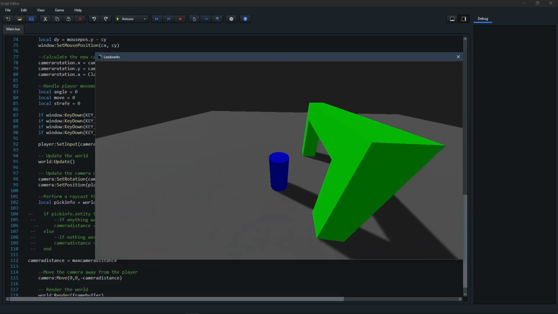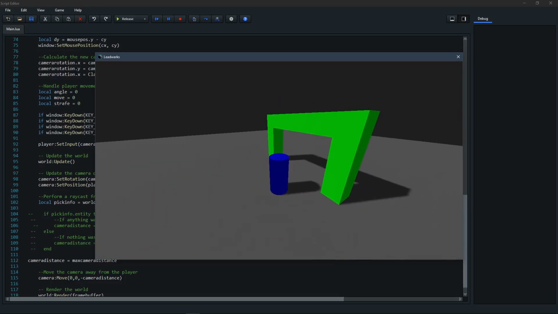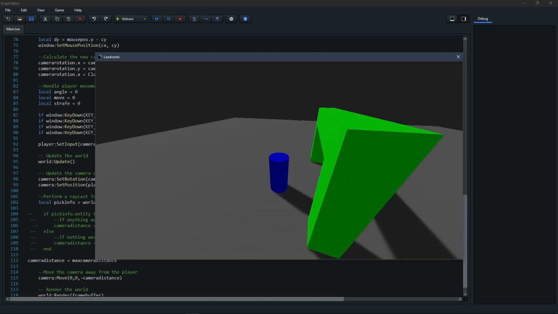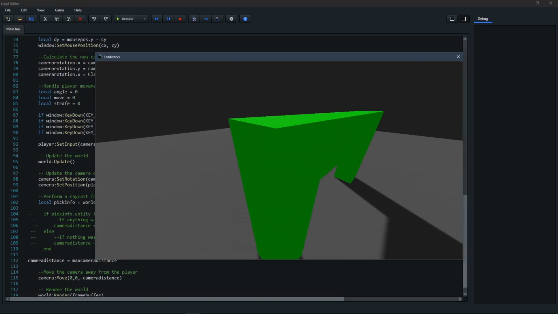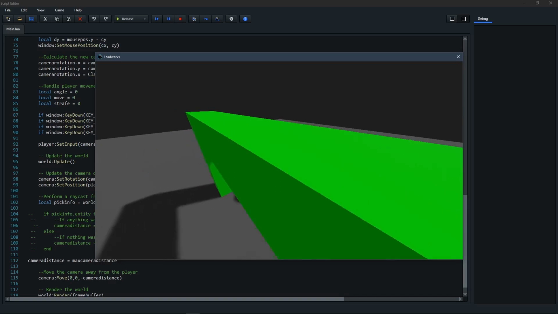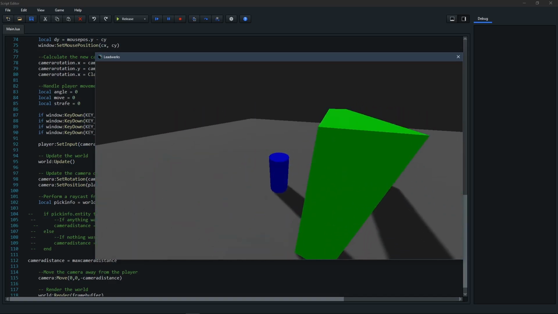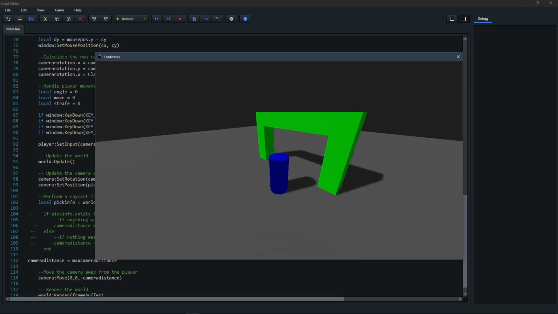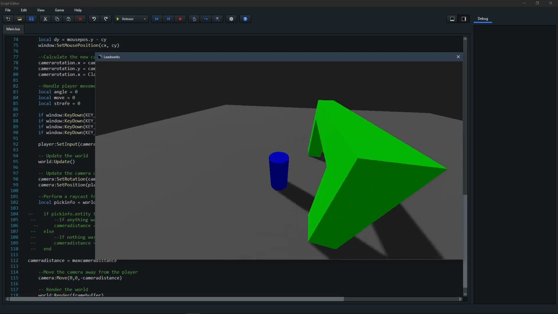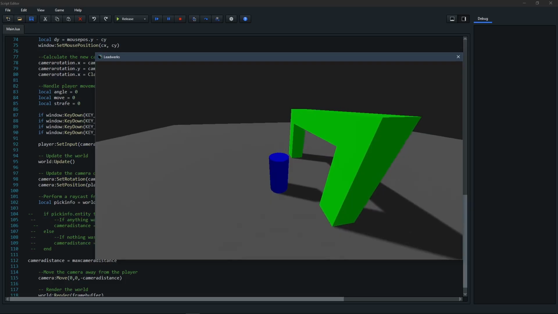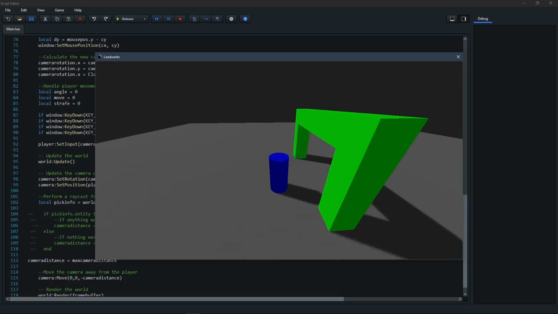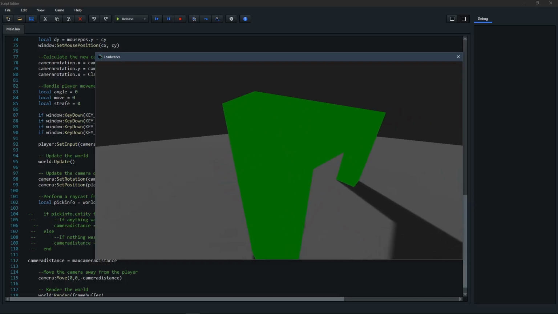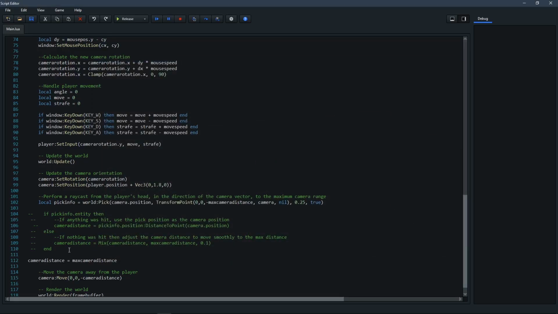So to deal with that, what we can do is perform a raycast that starts right where the player is, right around where their head is, and then we can move that raycast backwards away from the player to the final position of the camera, where we are right now. And if that raycast hits anything, we can stop the camera there. That should prevent any objects from going in between the player and the camera and occluding the view like this. So let's try it.